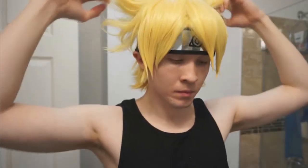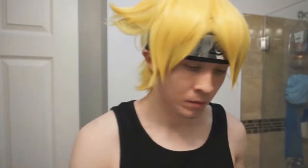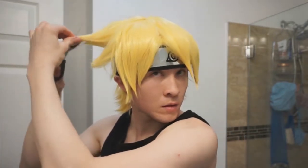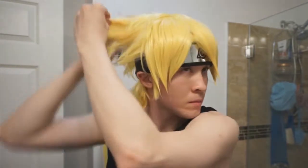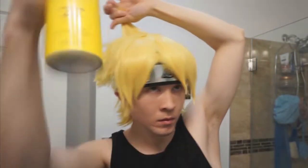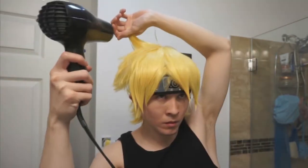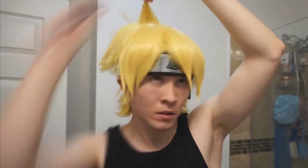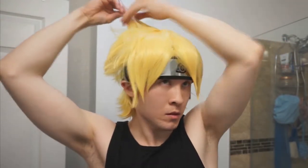Now onto the top of the wig. Boruto has six spikes around the top of his head, so I'll show you how to make those. It can be a bit of a challenge, but with a bit of work you'll get it down no sweat. I'll be using the same exact process as I did with the prep. I take the section of hair up, hold it there, and hairspray it. Then I grab my blow dryer so it dries super fast, then use my Gatsby hair gel again and apply it to the end of the spike using the pinch and twist technique. You're going to be doing the same exact process for the rest of the spikes.